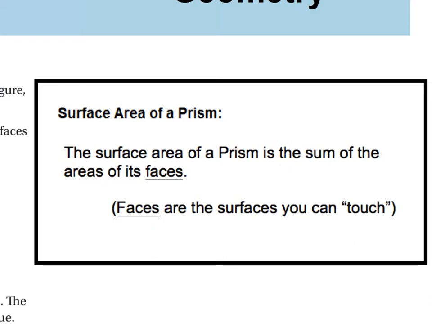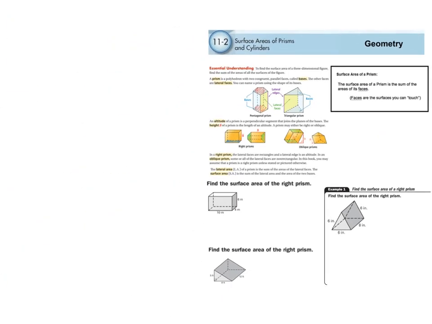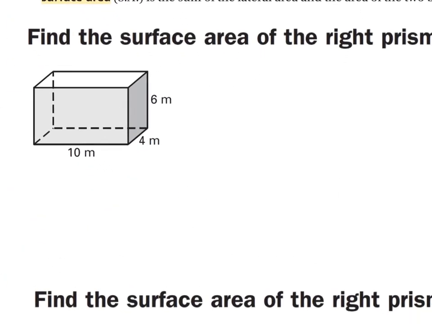What you need to remember about surface area is that it's going to be the sum, adding them up, of all the areas, all the faces. The faces are the things you can touch. Okay? All the faces you can touch. We've got to add them all up. That's our surface area. So let's come down here.